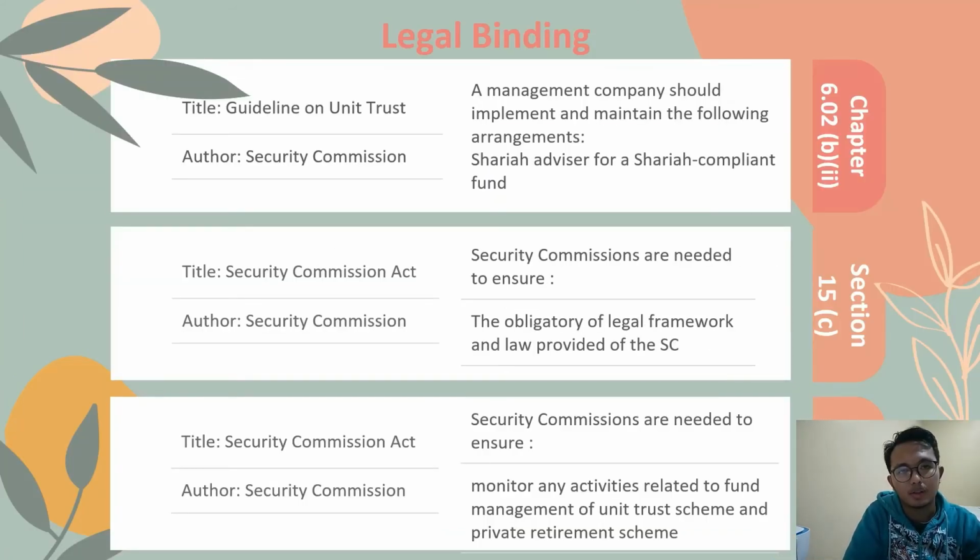Okay, right now we will go through the legal basis of the unit trust. The first one is chapter 6.2(b)(ii) under the Guidelines on Unit Trust Funds: a management company should implement and maintain the following arrangement, which is the appointment of a Shariah adviser for a Shariah compliant fund. So under this guideline provided by the Securities Commission, the management company that manages the unit trust needs to appoint its internal Shariah advisor, same as what I said before.